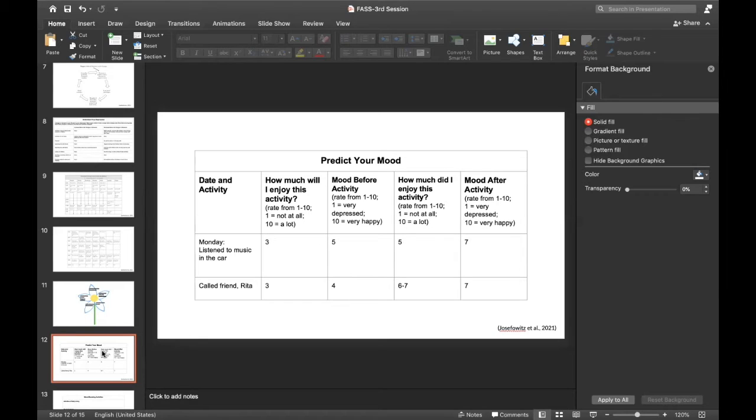Okay, so thinking about this, what does this say about your predictions? I guess that I was wrong. I enjoyed the activities way more than I thought I would. Okay, is there anything that you were planning to complete that we discussed that maybe you didn't do? Yeah, I know we discussed a walk earlier in the other session, but it just didn't happen this week. Okay, what stood in your way? Was it too difficult or did you think it wouldn't help?